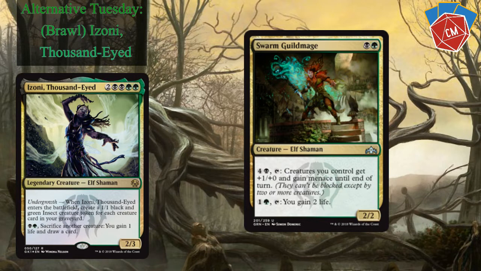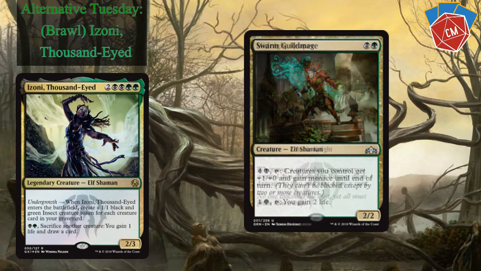I've got a Swarm Guildmage, so a black and green 2/2 Elf Shaman. You can pay four and a black, tap: creatures you control get +1/+0 and gain menace until end of turn, so a pretty good late game evasion type move. And then we've got a colorless and a green, tap: you gain 2 life. So really good for a lot of effects in this deck because we do pay a lot of life to do a lot of things that we're trying to do.